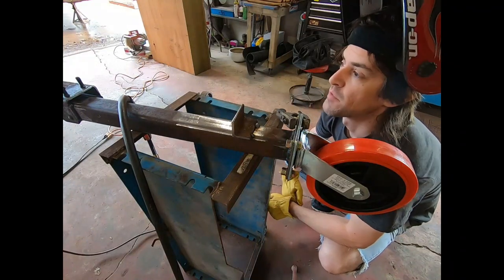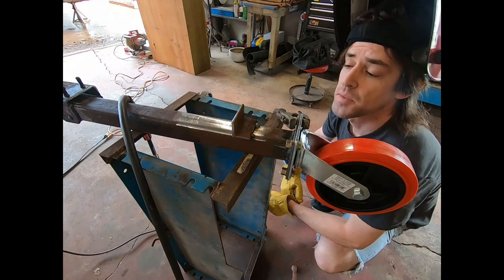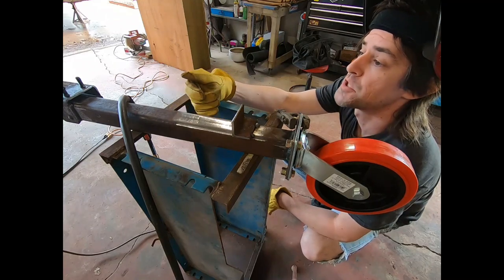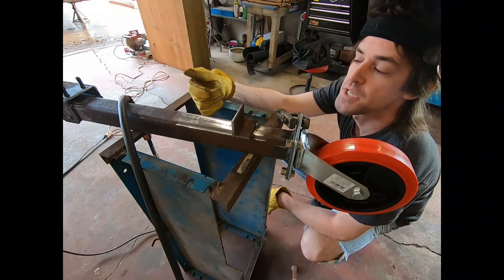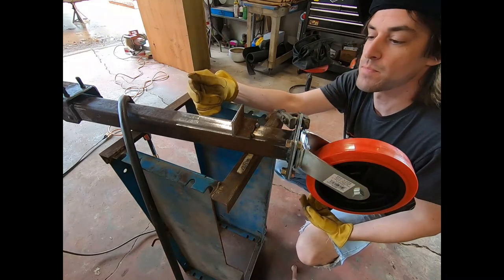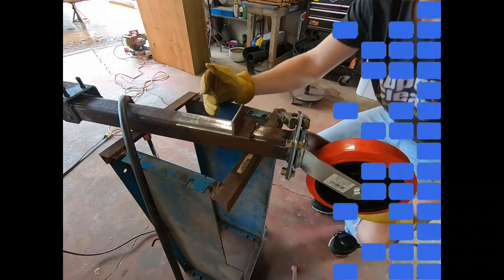So if you notice, the atmosphere around here looks a little different, a little brighter. It's during the day now, the next day after what you just saw, because I ran out of wire as I was starting this weld last night. So we refreshed the wire, got it in the machine, and put a fresh tip on the nozzle. So I think we'll go ahead, finish this weld up, put the box in there and get the other piece in.